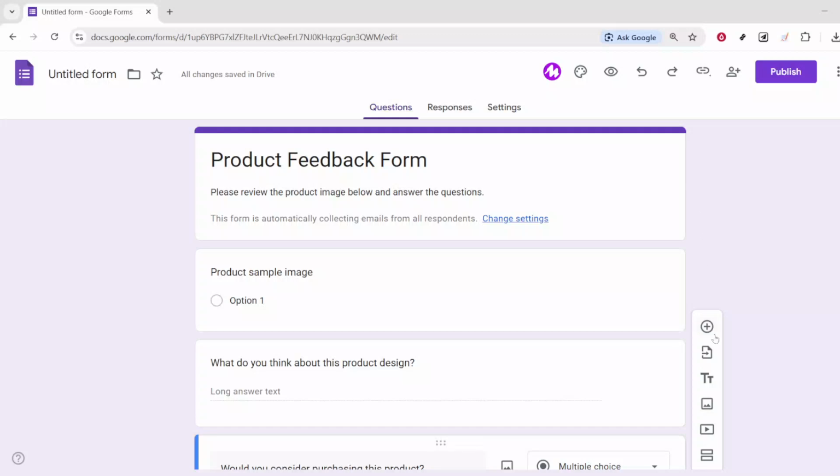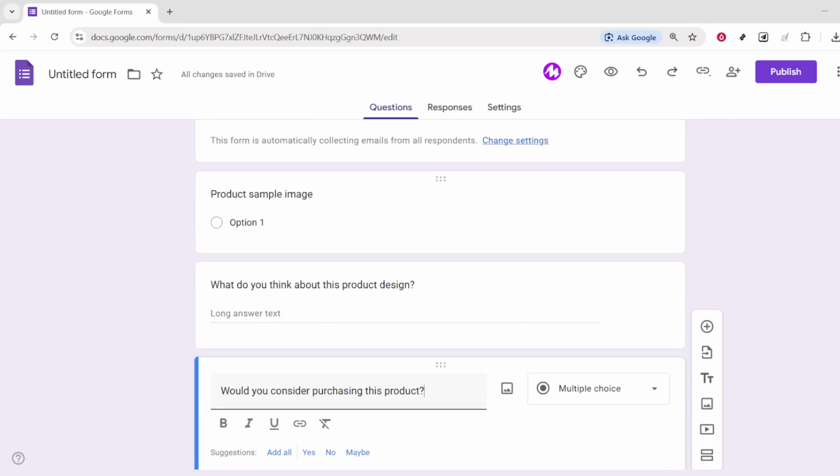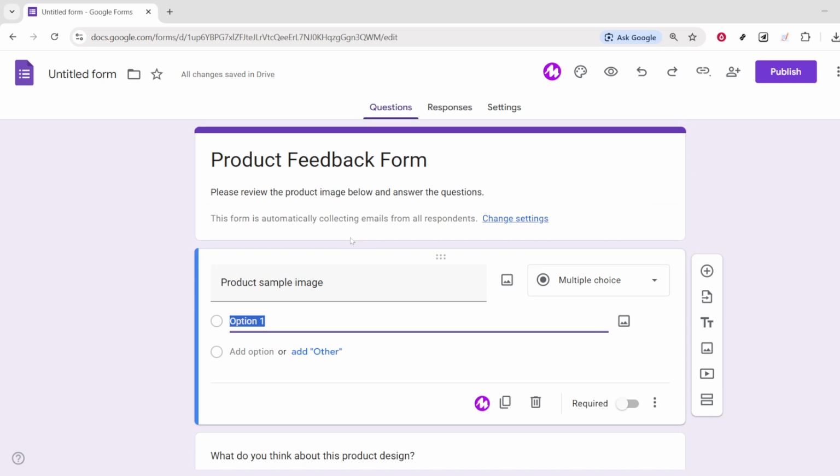In today's video, I'm going to teach you how to add an image to a Google form. Let's start by opening the Google form where you want the image to appear. You can get there from forms.google.com or by opening it from your Google Drive. Make sure you're in editing mode and looking at the main form builder, not the Responses tab.